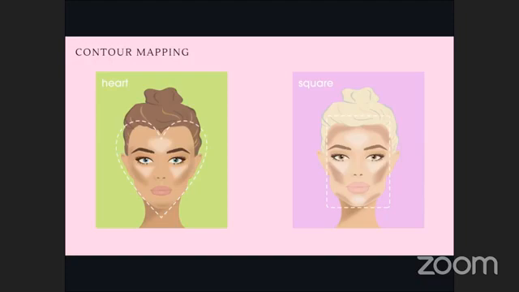concentrate a little bit on the sides of the forehead, a little bit more so than the round face, but the cheekbones, you're just going to play up those cheekbones so you have a little more shape to the face. So you're going to do a little bit more contour, and then contouring on the sides of the jawline, and highlighting the center of the jaw, or the center of the chin. Again, just to soften out all of the angles. So it just looks softer and a little bit rounder.